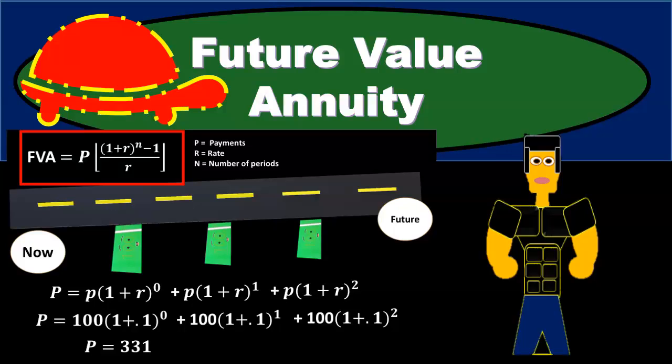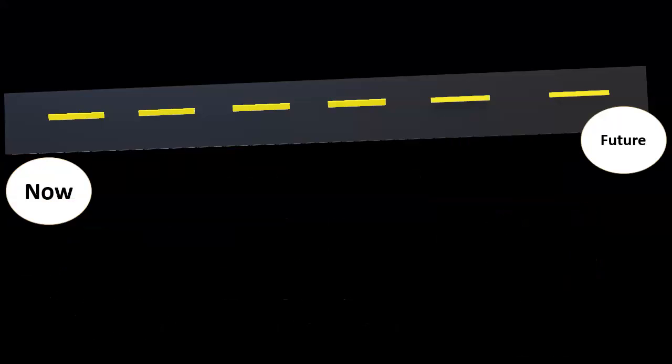In this presentation, we will take a look at the future value of annuities. As we consider the future value of annuities, we want to keep that same picture in mind that we had for the present value and the future value, that being our two time periods, either now or in the future, and the question of would we rather have the $100 today or the $100 in the future?